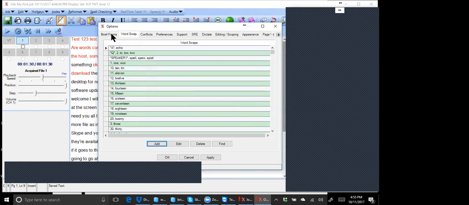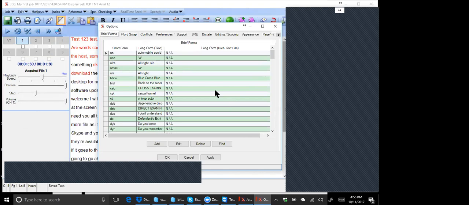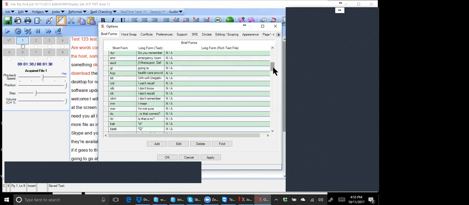Now let's talk about brief forms. Brief forms are really, really cool. And what I have been doing is going through the incredibly long brief forms list and taking out what I don't use a lot of and putting in what I do use a lot of. And I think it's a lot more accurate.